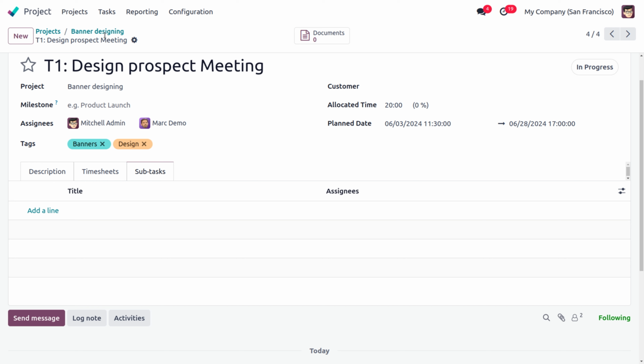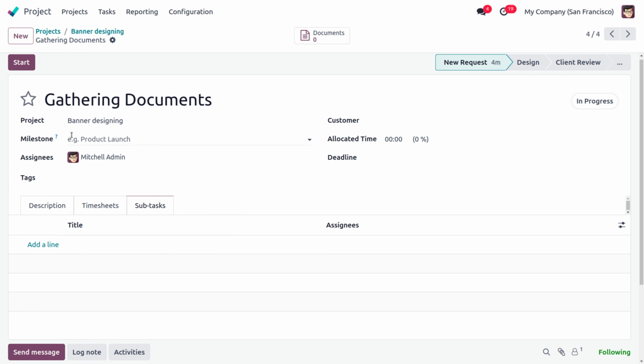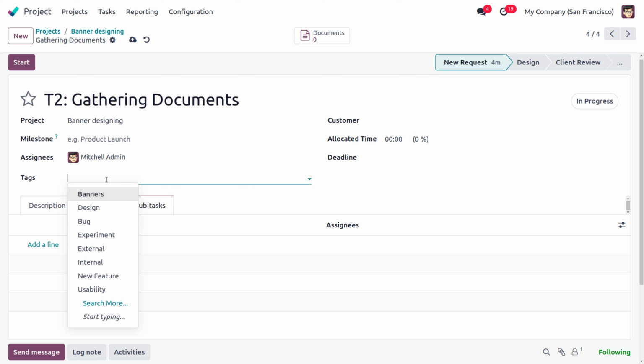And moving to the next task. Okay, so here you can find the details over here and the remaining hours over here and the assignee. And the second task is gathering documents. So I'll be putting it as T2. Okay, so this time what I'm doing is assigning again.